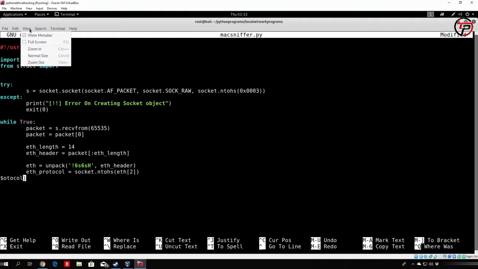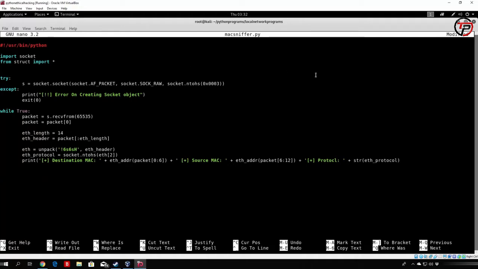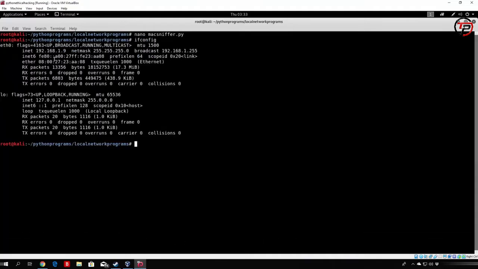Okay, so let me unzoom this so we can see everything well enough, and just close here another bracket, and that should be it. Now, this ETH0 is a function that we didn't code yet, so we need to code this in order for this print statement to actually work. This part right here will work since we stripped the protocol in the previous line, but this part right here we need to see how we can print the MAC addresses, since as we know, if I just save this and type ifconfig, you can see that the MAC address is split by these two dots, so we need to make a print statement that will take that into account.